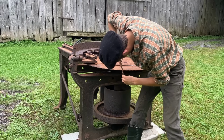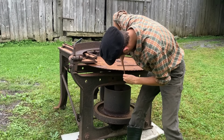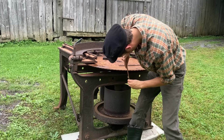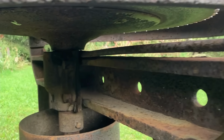So you'll see through the video that I'm adjusting it as it's running. There's the one wheel by the drop lever that controls the thickness, and then you set the limits for the taper on both ends of the stroke of the little hand lever.